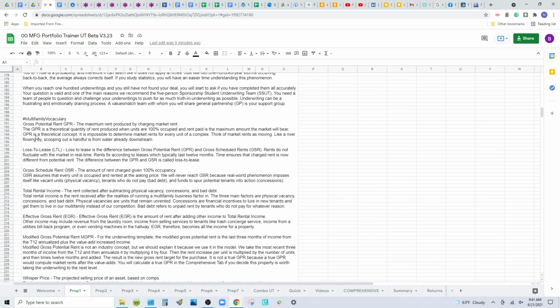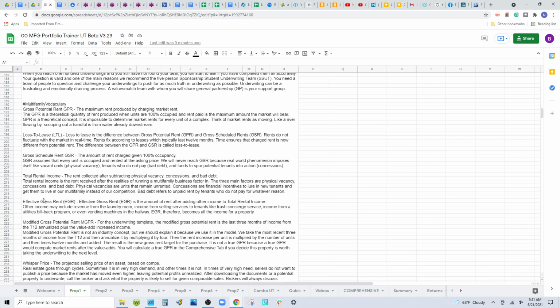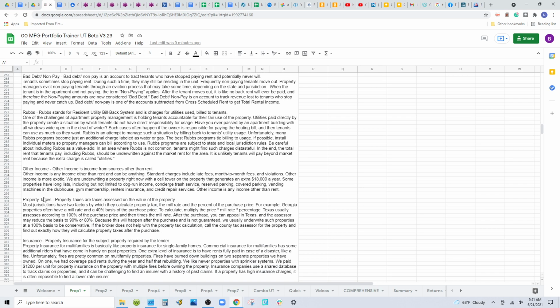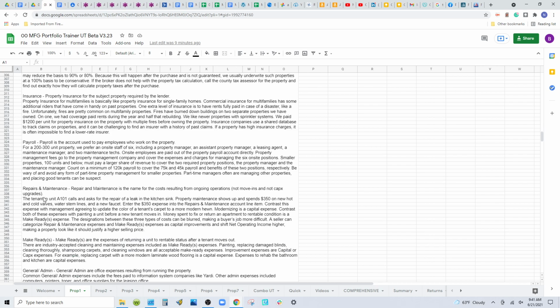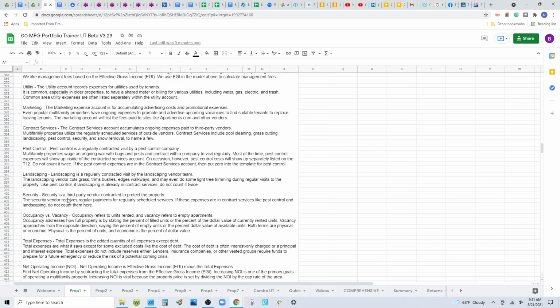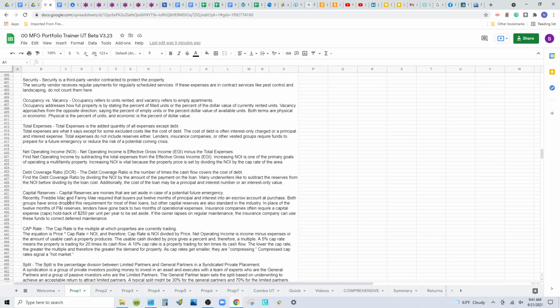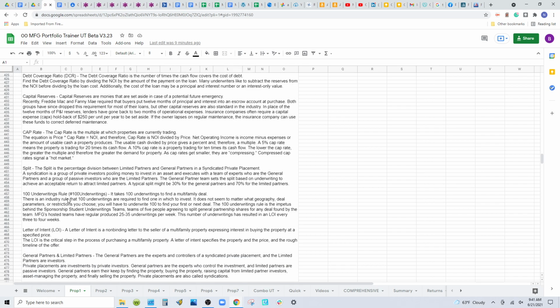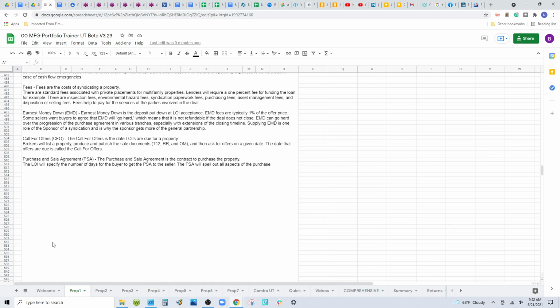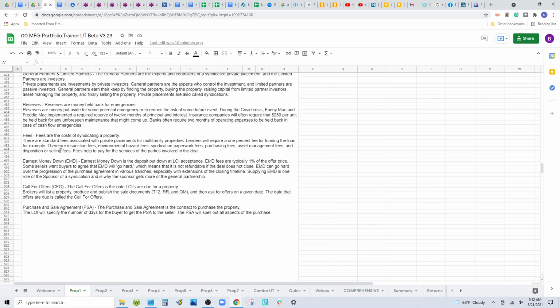Then there's a whole vocabulary section here. What is gross potential rent? What's loss to lease? What's gross scheduled rent? What's total rental income, right? What are these definitions as we see them? And we're not the end-all be-all of these definitions, right? We just kind of write it as we know it. And in the end, I don't know if I'm a very good writer, so if you're reading these and it's not the most perfect writing ever, I apologize for that in advance. I'm doing the best I can given my English skills, okay? But a full list, you can see quite a bit of deliberation over what we think those different definitions mean.